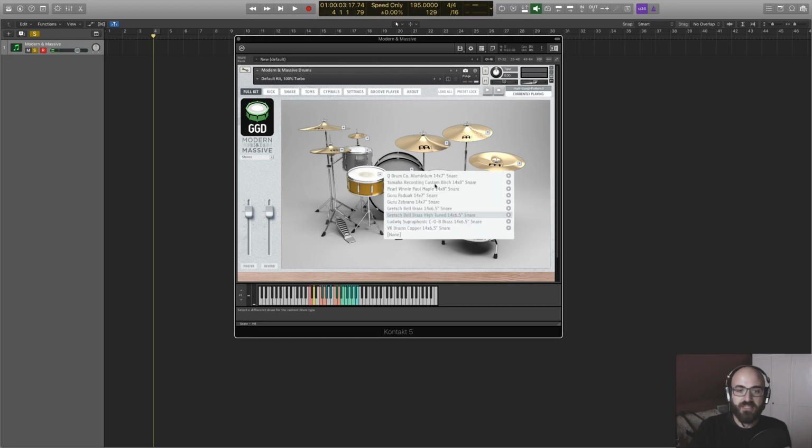Whole range of snares there for you to check out in loads of different tunings, some with more muffling than others, different miking setups even in terms of distances. So loads of stuff for you to kind of customize there.